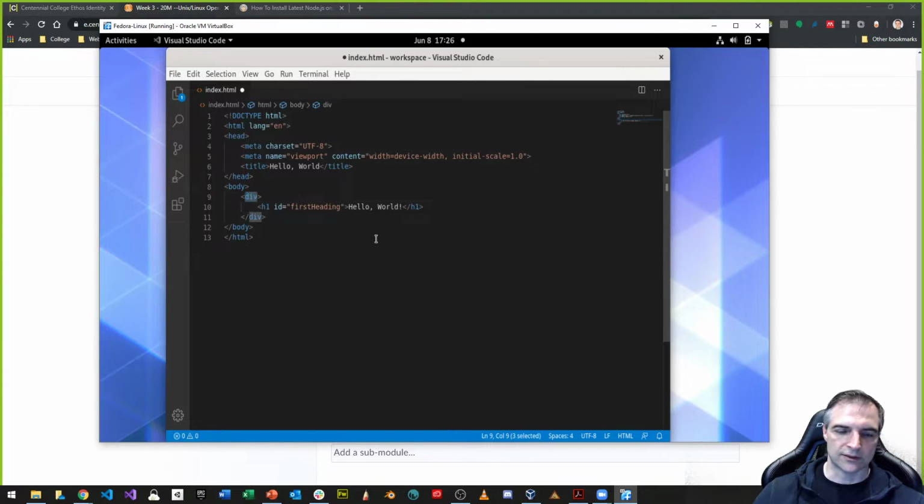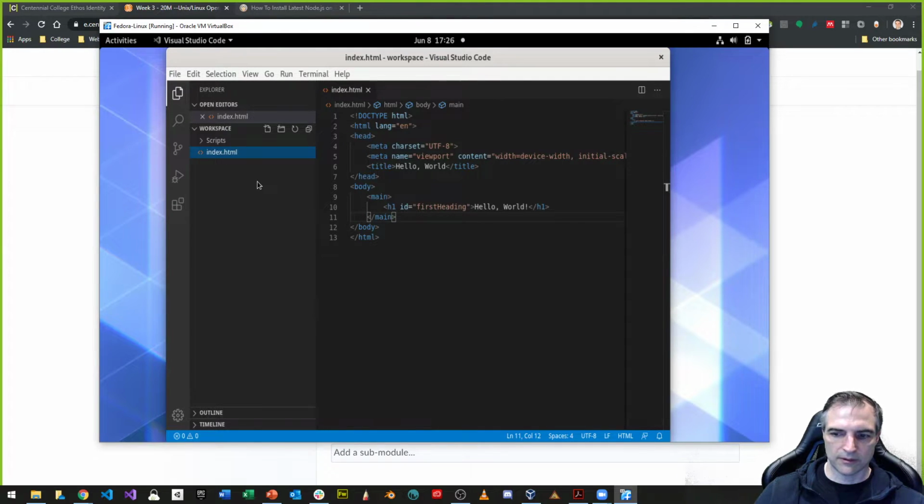If I wanted to change this to, let's say, main, as an example, you can see that it would change that to the main. So that's more semantic than what we had before. And let's add a script. Just to make it really simple, again, I'm within time so far for this one.